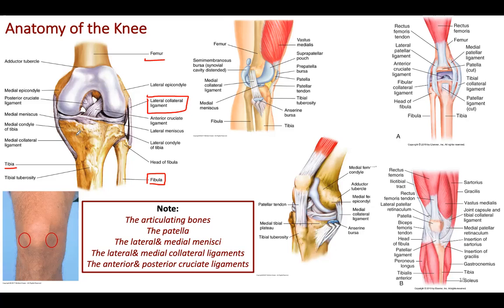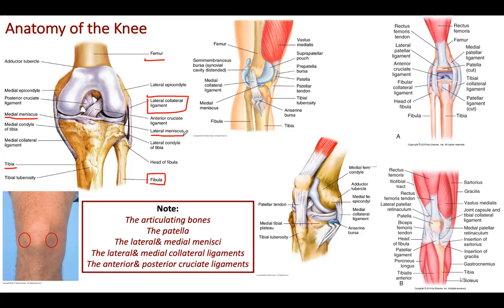Now, there is a cartilage that covers the upper end of the tibia, and this is the articular cartilage of the joint, which is called the meniscus. On the medial side, it is the medial meniscus. On the lateral side, it is the lateral meniscus. This cartilage can be injured with twisting or rotational movements at the knee. And this is a common mechanism in soccer players, football players, basketball players, especially in soccer players. Any twisting, rotational movements at the knee can injure.